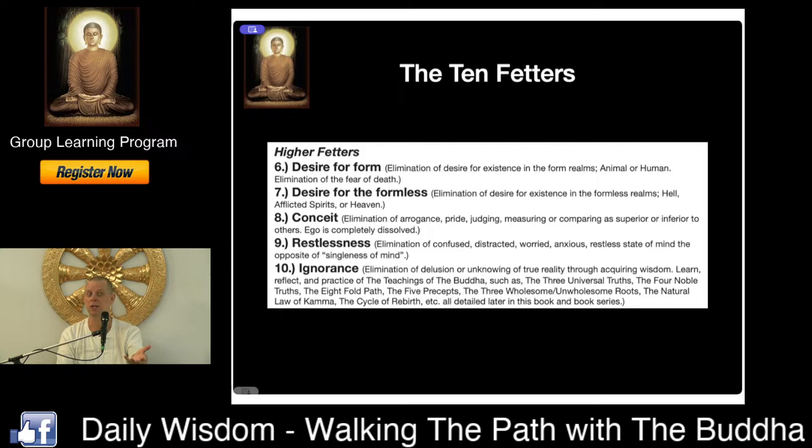When we were a herd of elephants, we needed to know who's the matriarch of our herd. She's going to show us where to eat. She's going to show us the watering holes. She's going to show us the migration paths. We need to know who's the matriarch of our elephant herd, right? If we didn't know that, we'd be lost. Right? So we needed this pecking order in our animal existences. And we've had so many different animal existences that our mind has been conditioned in such a way that now in the human realm, it's holding on to that.